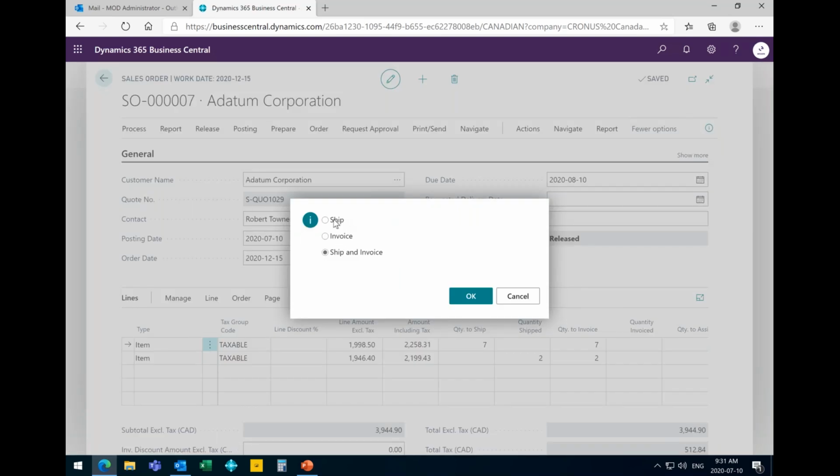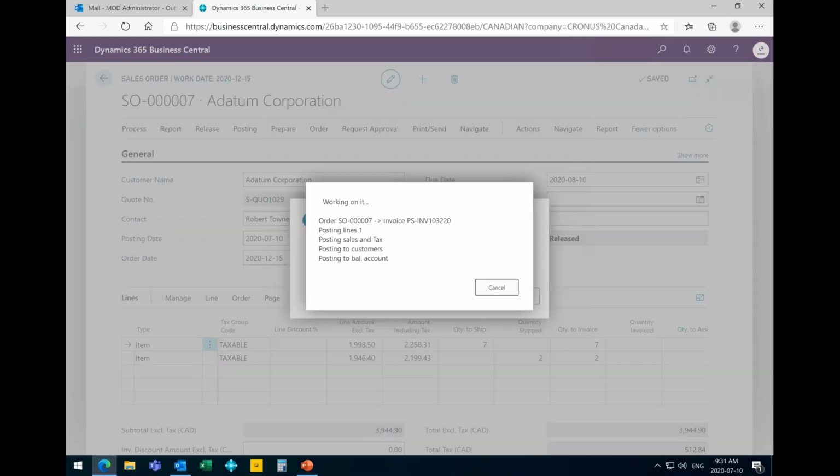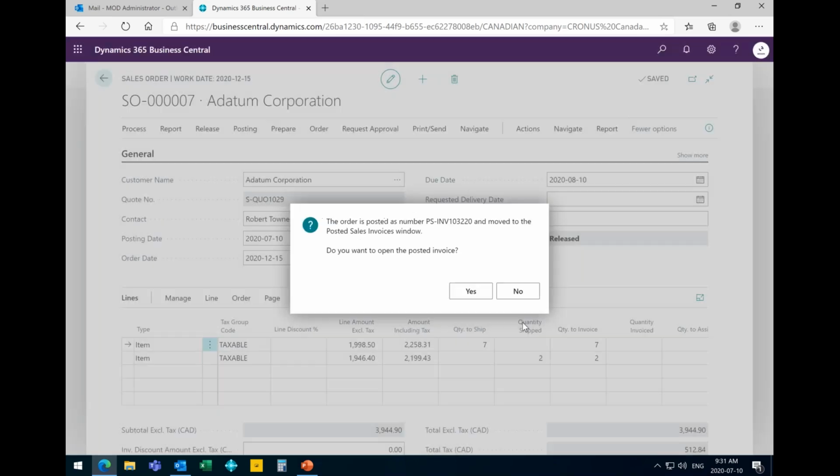From the sales order, I can do either only the shipment, only the invoicing, or invoicing and shipping all in one. That's what I want to do, just for the sake of having an easy process now. So I'm shipping the 7 and I'm invoicing the 7 and the 2 all in one invoice. Let's see what happened here.